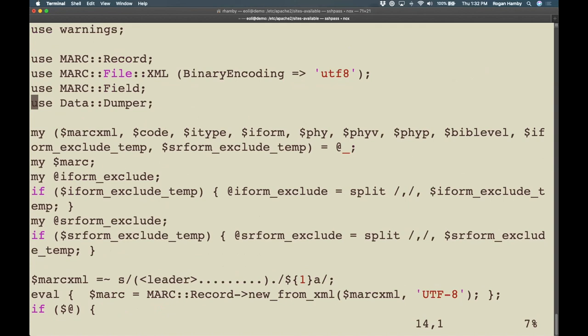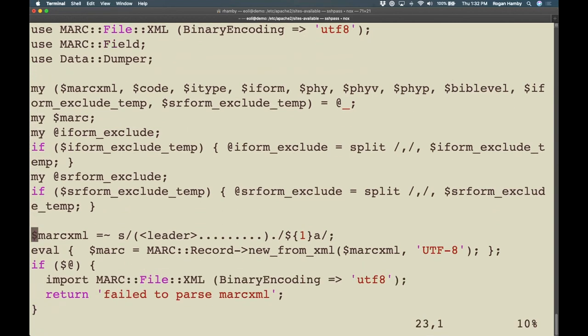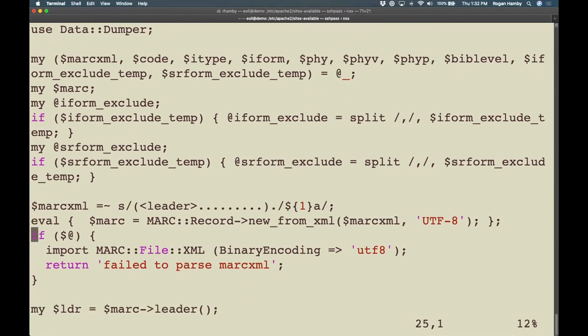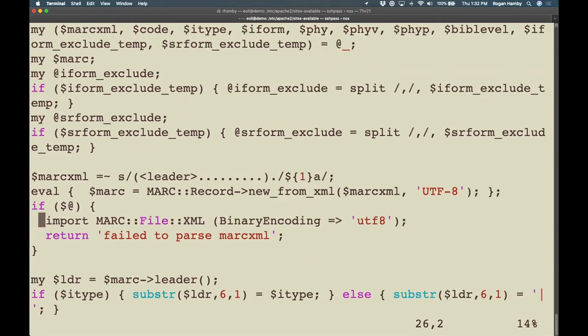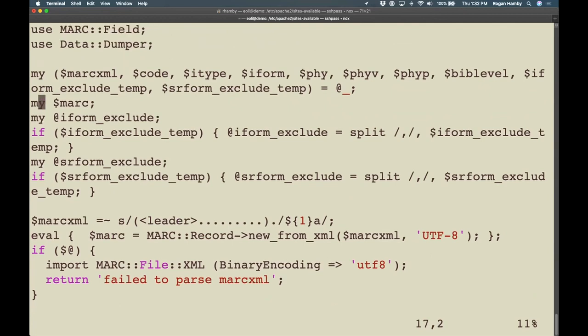For those not familiar, Data Dumper is used when debugging a lot, just to provide output. Like, hey, I want to know what's really ending up in this array. Did I declare the array reference correctly, or is it not what I think it is? So you can give yourself the output and look at it. Very useful if you're passing around references rather than full objects, which is the good thing to do a lot of the time. If that sounds like gibberish, and you're early in your Perl career, I do recommend reading up on references and pointers. If you do it early in your life, it will make your Perl coding much easier and save you a lot of time.